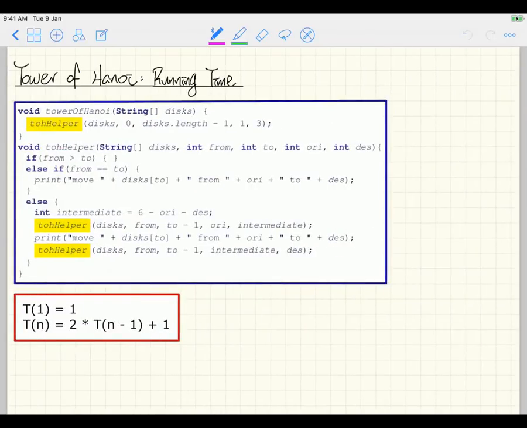here's the next question, which is also important for your exam. When you are given a recursive method, how do we know how efficient it is? Let's say for this particular one, how do you calculate its running time? In order to calculate its running time, there are 2 steps you have to follow. Number 1, given the Java code that is recursive, you have to formulate the code into some recurrence relation.